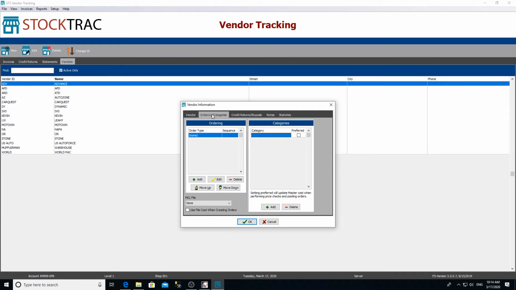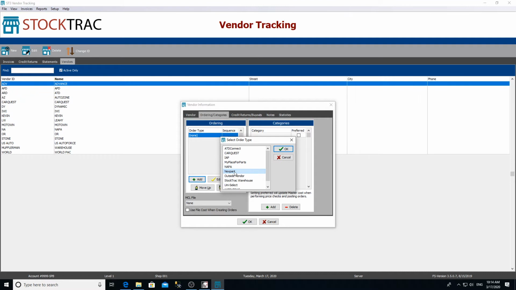This screen is used to define what type of vendor they are. By clicking the Add button on the left side of the screen, a list of vendor types will display. If an integration exists that will be used with this vendor, click on that. I will use NextPart as an example.